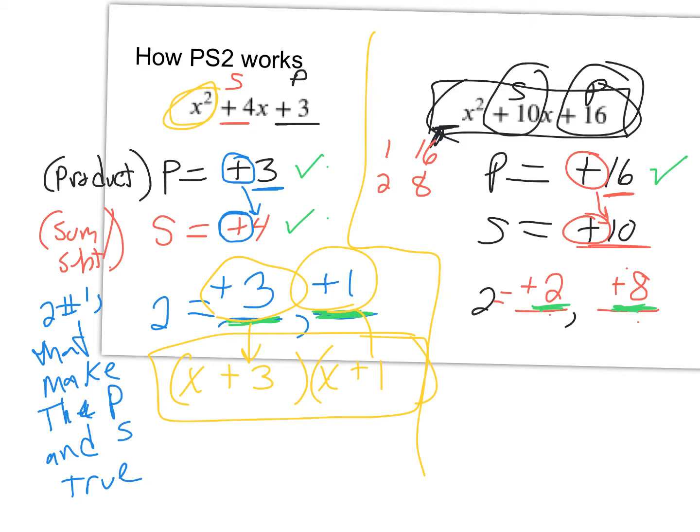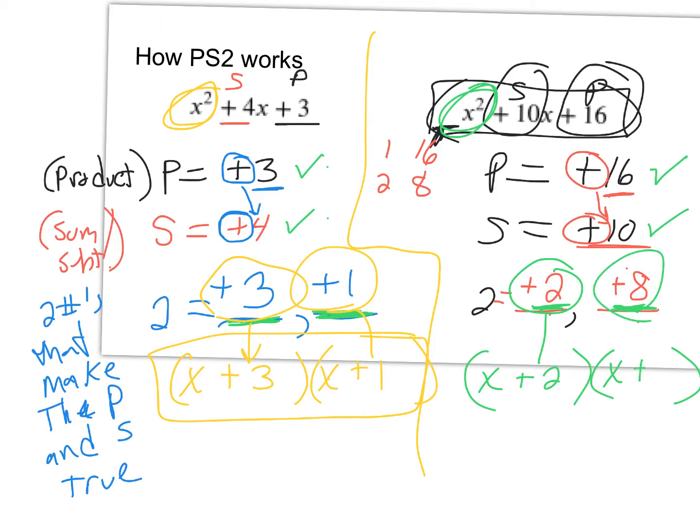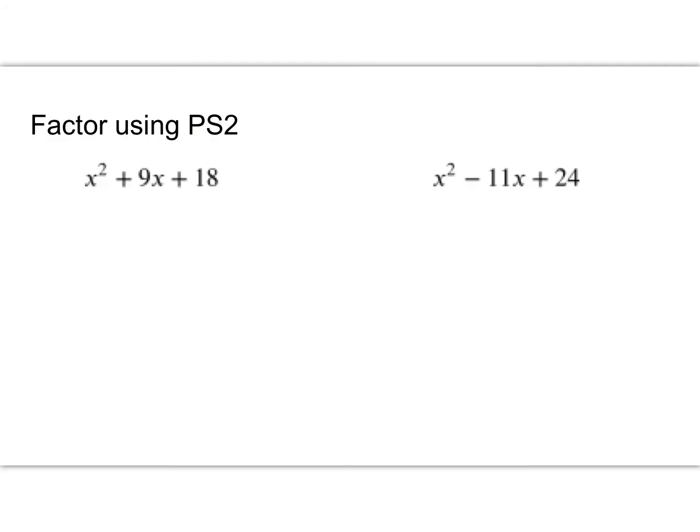Is 2 plus 8 10? Positive 10? Yes, it is. So I'm all set. So let's put this in. We started with x squared, so I'm going to go to x and x. And then I just drag these guys in. So plus 2, plus 8, and there it is. All said and done. Okay, so now we're just going to start practicing this a little bit, show you different things. So let's go to the next slide.